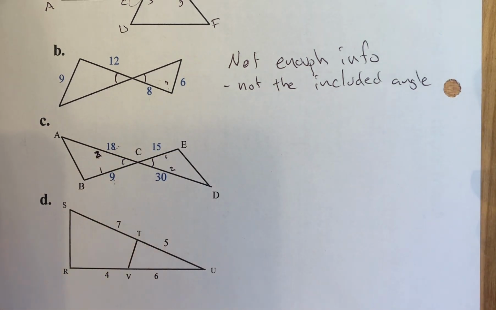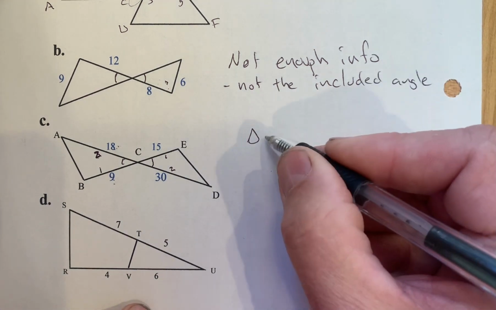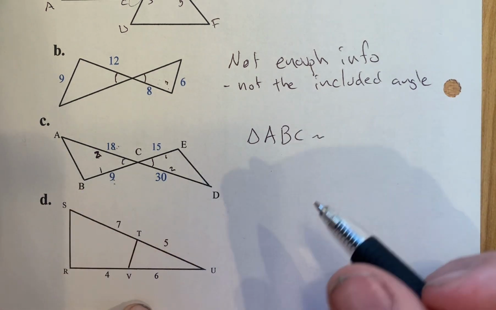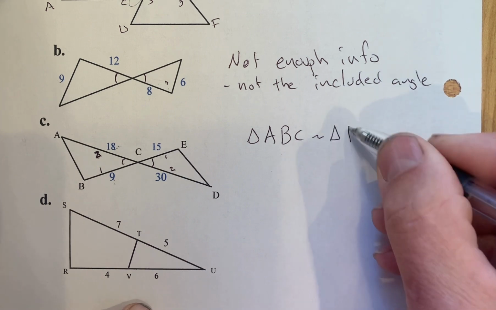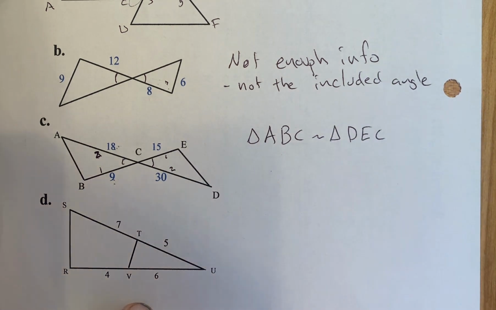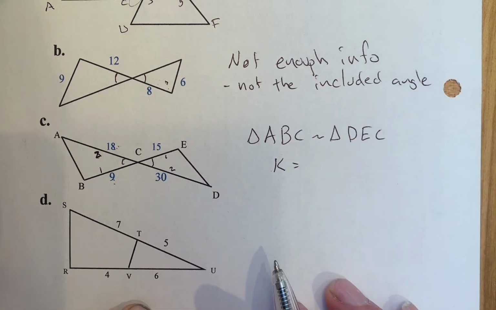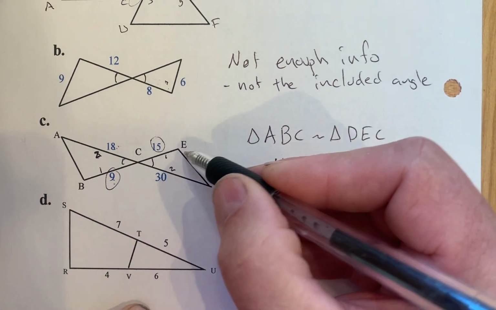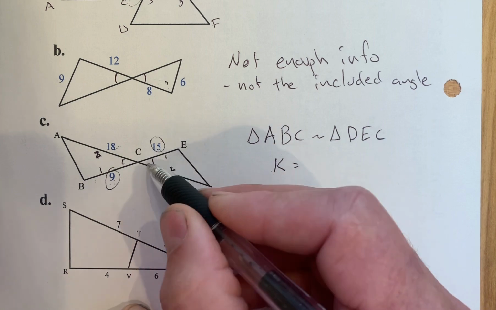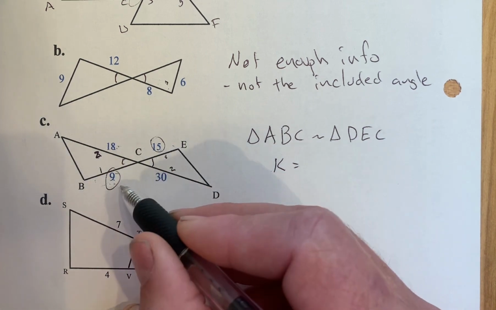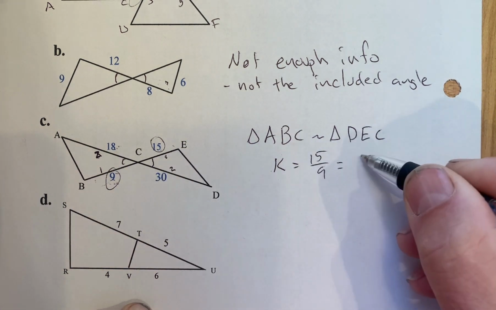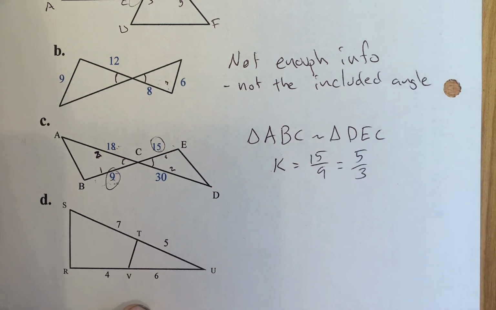So there we have the sides that are proportional now. So let's go ahead and write our statement. So triangle ABC is similar to this triangle, and A would, of course, correspond with D, triangle DEC. There it is. And then the scale factor for this one. So now we would have to use our original lengths, like 5 and 9, to make a scale factor of 15 and 9. So those correspond this way. So we could put 15 over 9 and divide by 3. We get 5 over 3. So the scale factor is 5 over 3.